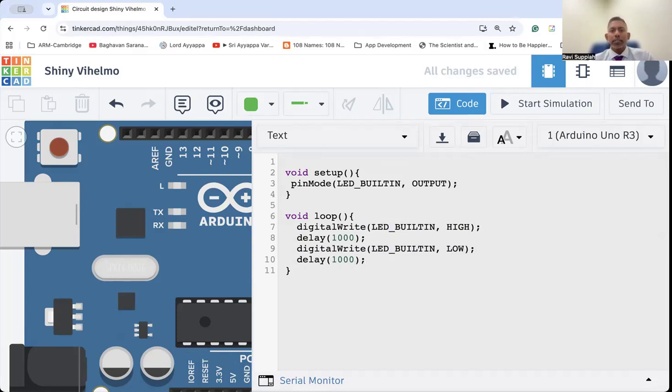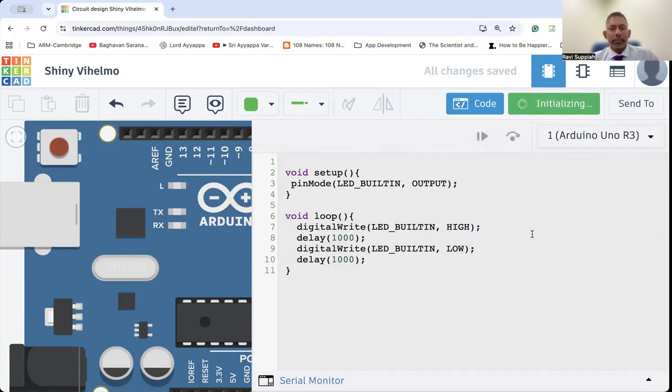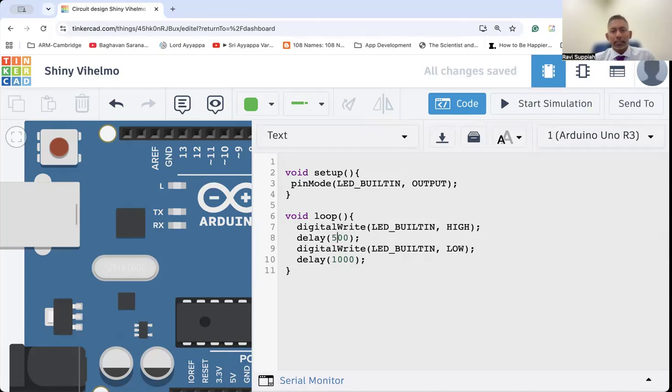Now what am I telling the microcontroller to do? First switch it on, wait for 1 second, then switch it off, then wait for 1 second, and then keep repeating. Now when we start the simulation, you can see that the LED is blinking, 1 second on, 1 second off. If I want to make it faster, I can just put it to half a second.